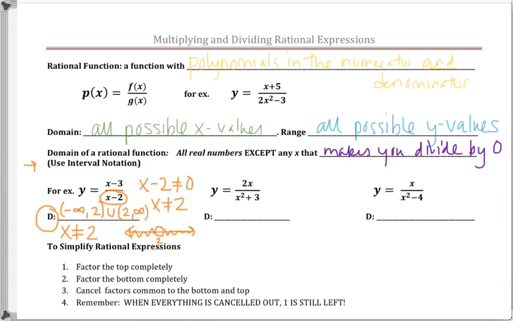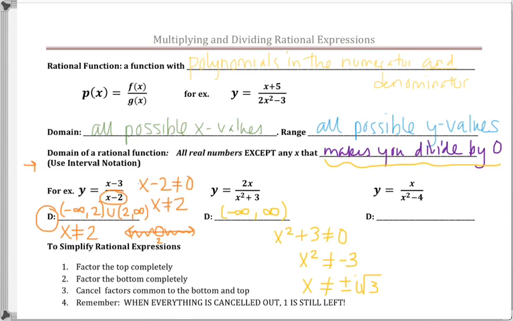Now we can do that same procedure with all of these other problems. In the second one, x squared plus 3 cannot equal 0 because we can't divide by 0. When you solve this, you see that x squared cannot equal negative 3, and you may be thinking the next step is our square root, but we can't take the square root of a negative number without getting imaginary values. So here it'd be x cannot equal plus or minus i times the square root of 3. Well, that's not even a real number. So there's not going to be a real number that makes us divide by 0 in this problem. So the domain for this is all real numbers from negative to positive infinity.